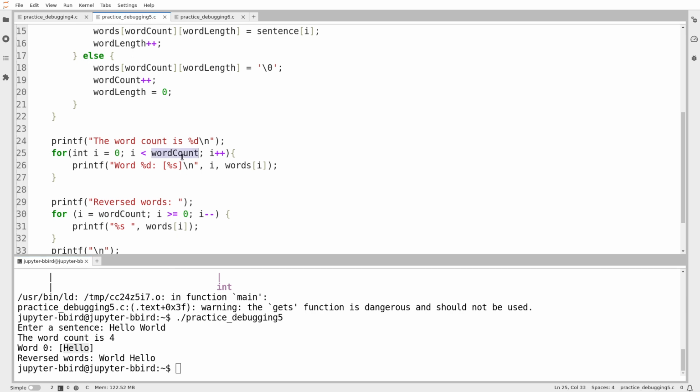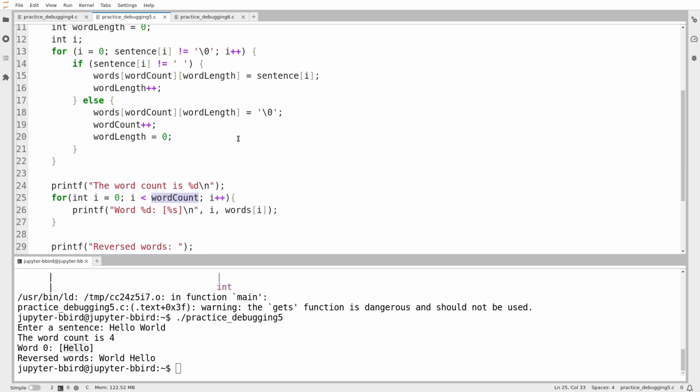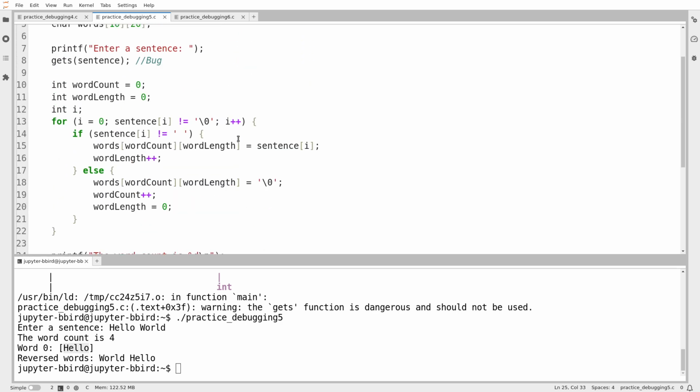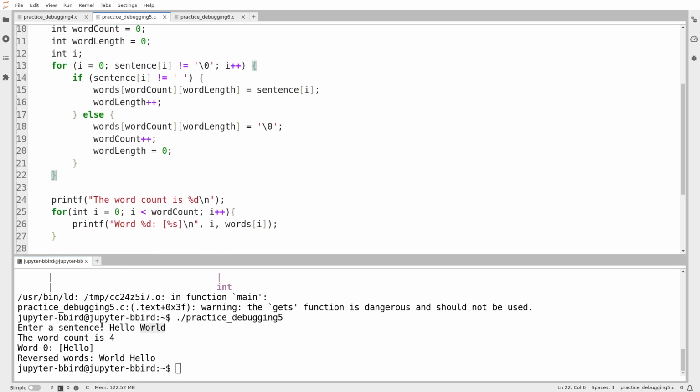So it looks like, yeah, word count, let's see, word count, oh, that's interesting. So I noticed that it only increments word count if it encounters a space. So here is where word count gets incremented. And this is inside the else of this if statement, which means this is only going to happen if sentence sub i equals a space. Now, what's strange about that is that means that when I'm working on my final word, that would be the word world in this case, I'm not going to increment word count. So when I come out of this loop, first off, the word count actually isn't full. Oh, well, okay, that's my fault.